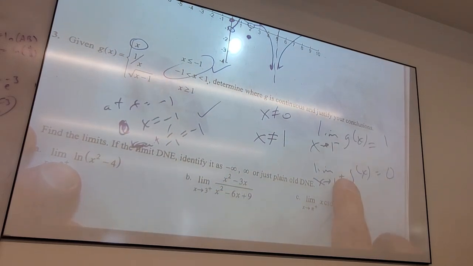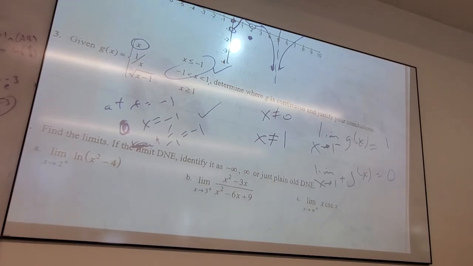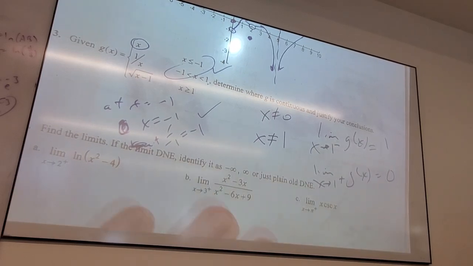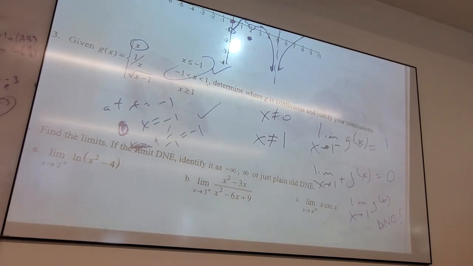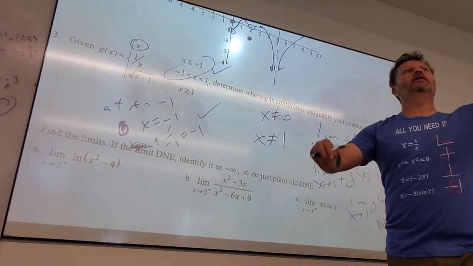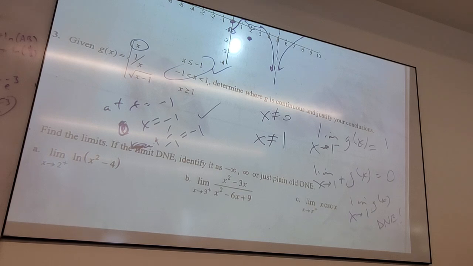So here's a very technical way to justify your conclusion about 1. Why is this discontinuous? Because what's it take to be continuous? The limit must first exist. Does this limit exist? No. What's the limit as x goes to 1? Does it exist? No, because they go to different places. So there's a hyper-technical way to explain, using the definition of continuity, why it's discontinuous. On a test or a quiz, if I say, explain this using the definition of continuity, that's what you have to show me. Because what's it take to be continuous? Two main things. The limit has to exist, and it must equal the function value there. Not only does it have to look like it's going somewhere, it has to actually get there.